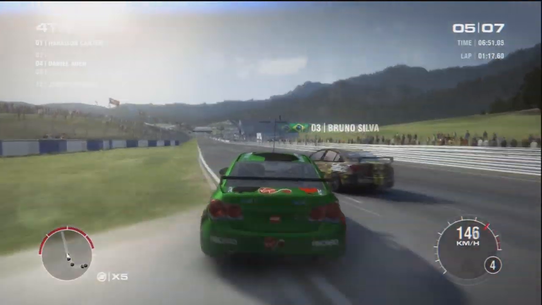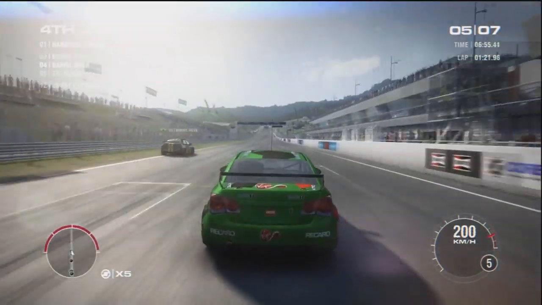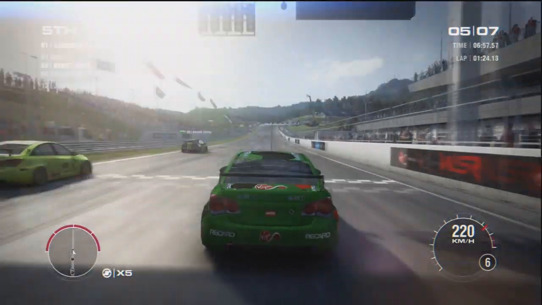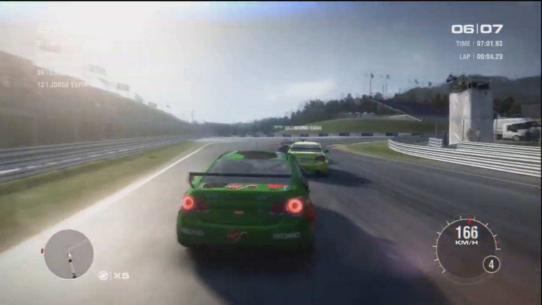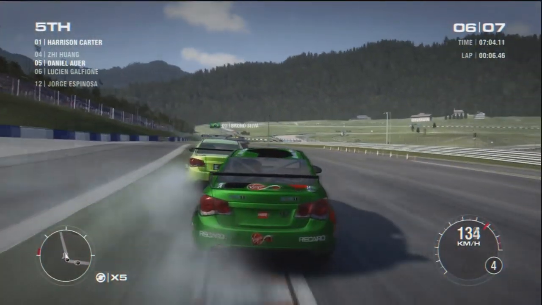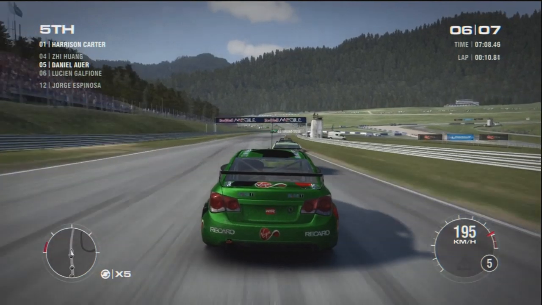But now we're going to move on to the street cars, and there's a lot to go through. I'll go through these ones relatively quickly. Most of these you will know anyway. Tier 1, got the Hot Hatches, which is the Mini John Cooper Works car, the Ford Focus ST, and the Volkswagen Golf. The latter two being on Grid 2 anyway.